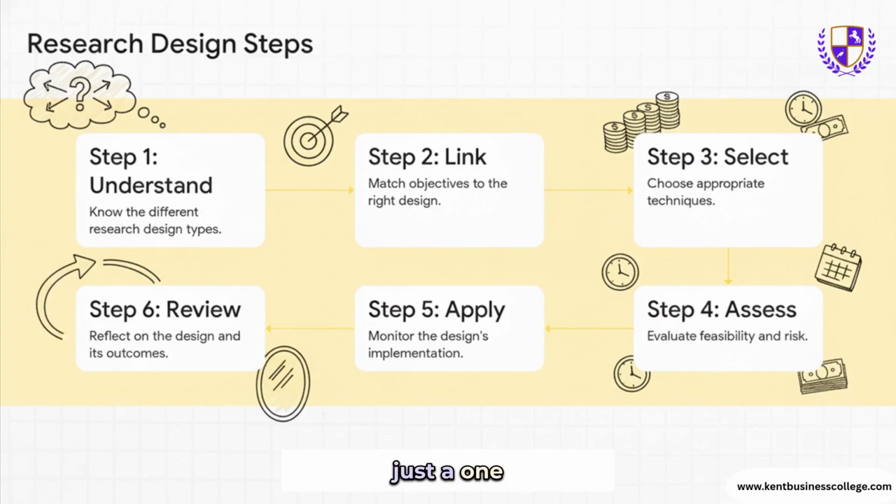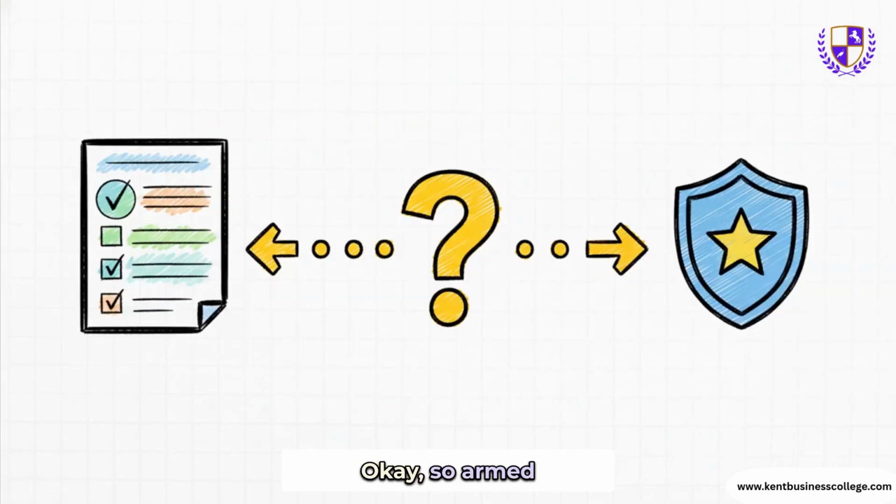But this isn't just a one-and-done checklist. Look at that last step, review and reflect. What you learned from this project feeds right back into your knowledge for the next one. It's a continuous loop of getting better and better. Okay, so armed with Adam's blueprint, Jody's feeling way more confident. She can build a solid plan, but doing the work is only half the story for an apprentice, especially one from Kent Business College. How does she actually prove she's mastered the skill for her assessment? For that piece of the puzzle, she needs to talk to her coach, Olivia.